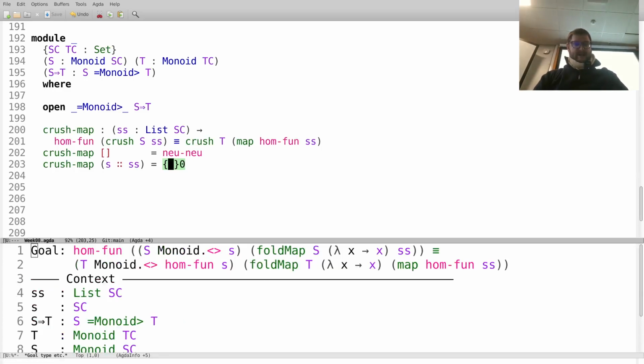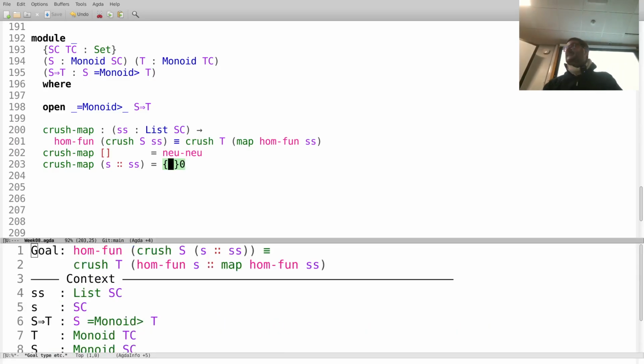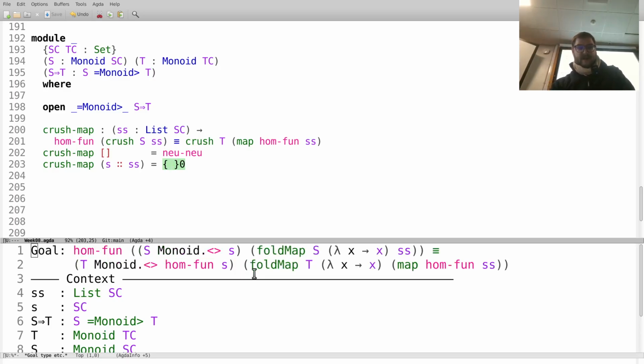Okay. And in this other instance, what do we have? Well, we have the homfun. These new lengths are really annoying. We have the homfun taking S diamond together with the recursive call to diamond of homfun S and the other right hand side. So again, taking it slow, we can do a bit of reasoning.